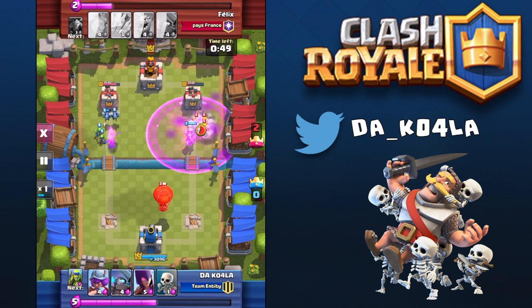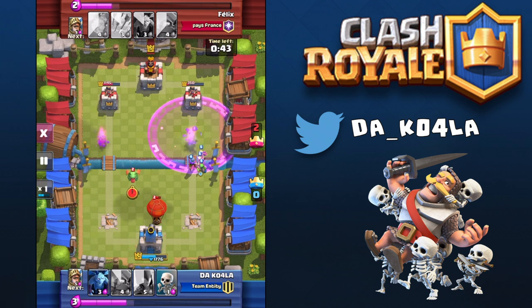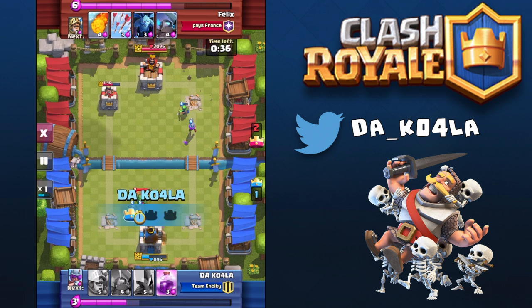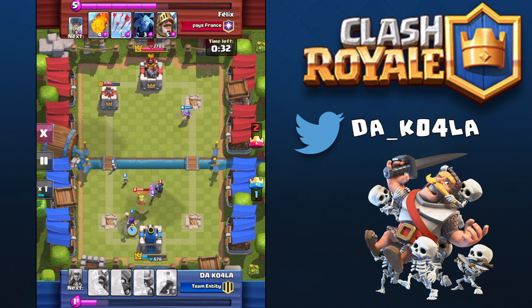I knew he wasn't gonna have too much, so I went ahead and dropped in my prince again, and that again was just another pretty bad use of the prince and rage spell. So this is a pretty good example of how not to use it. So I was rushing. I was playing more offense than I was defense, and that's what cost me 2 of my towers.